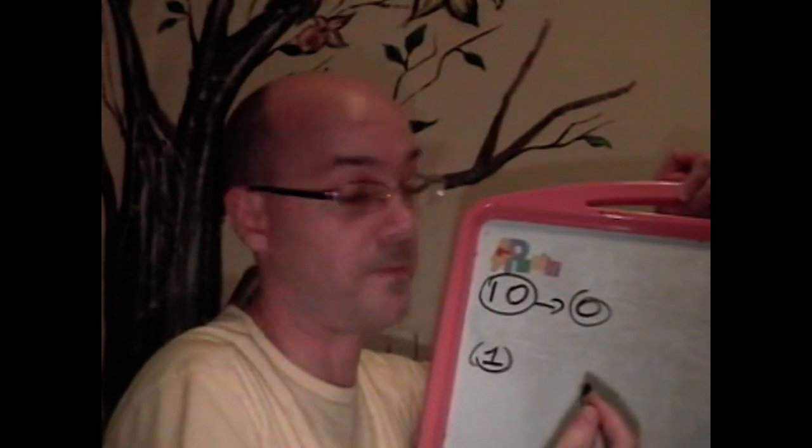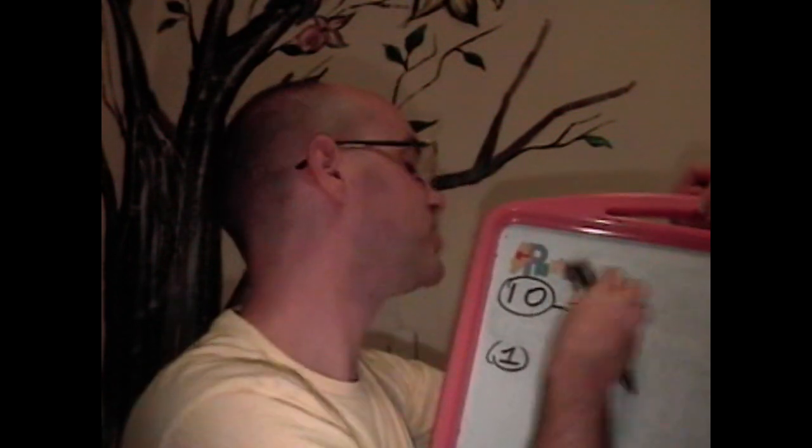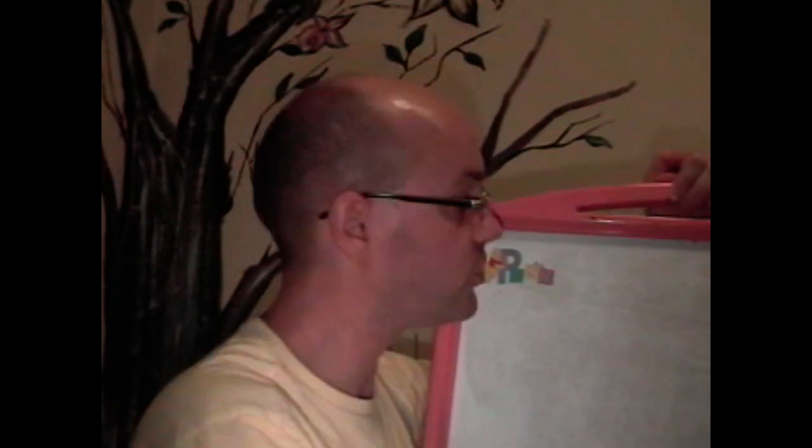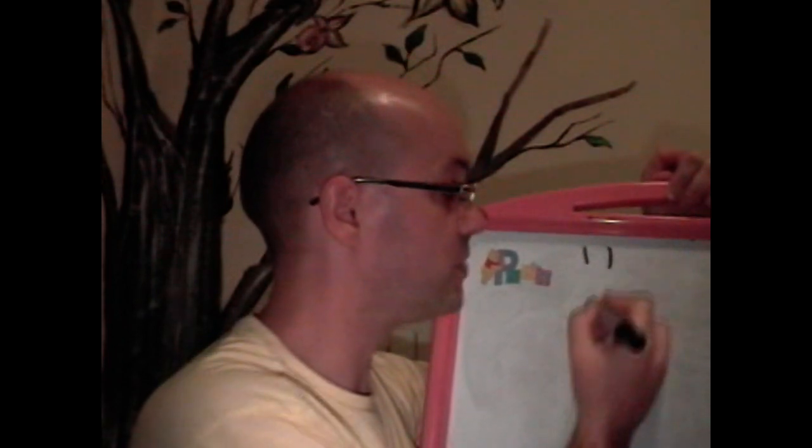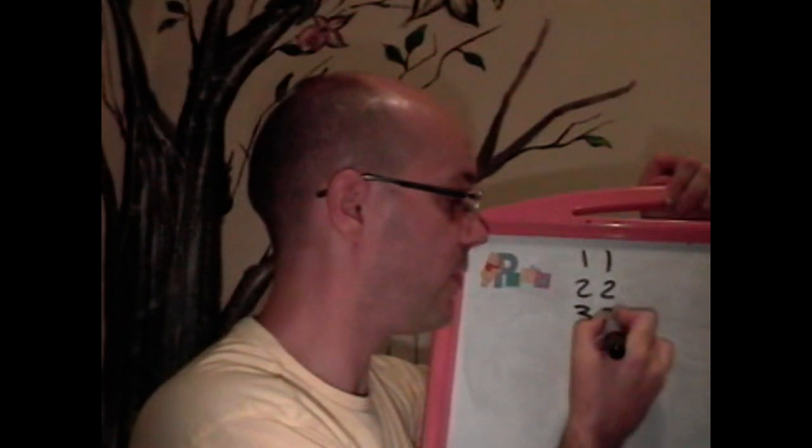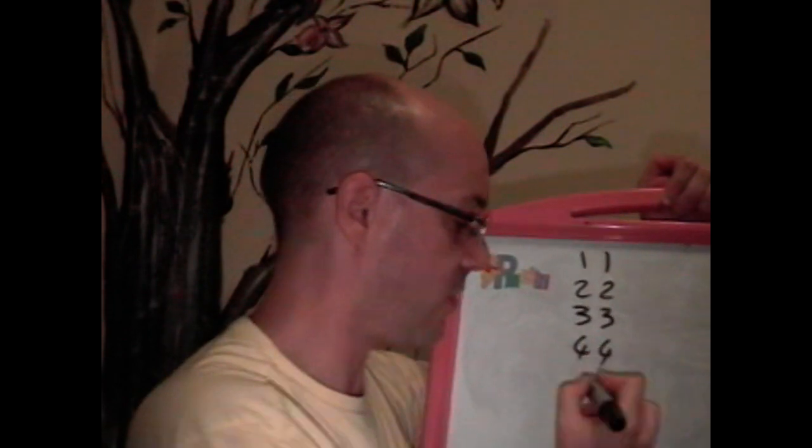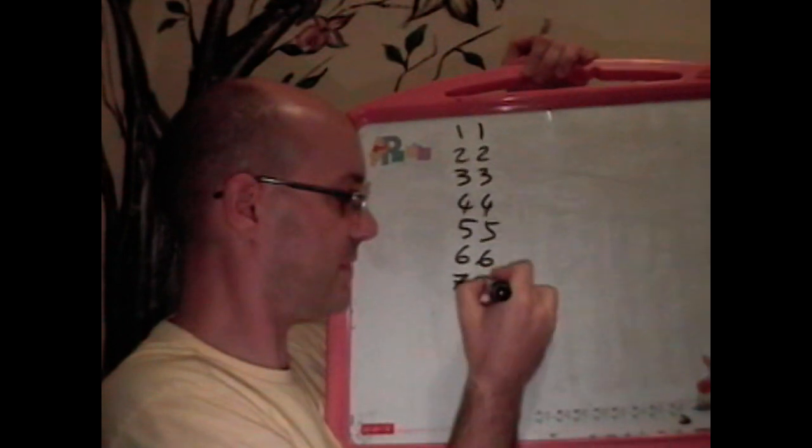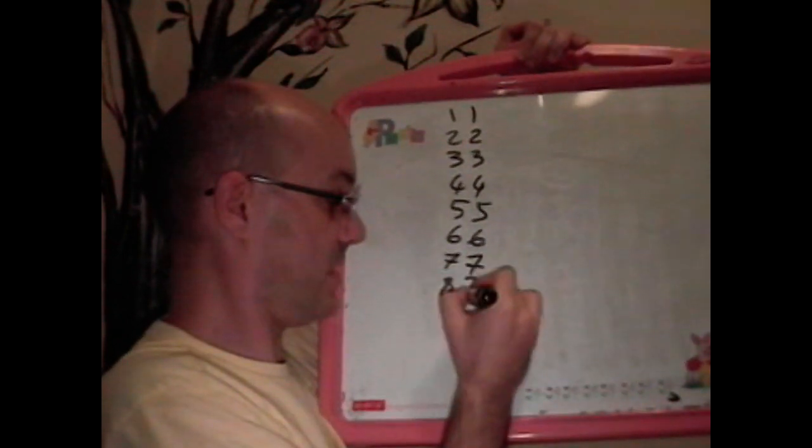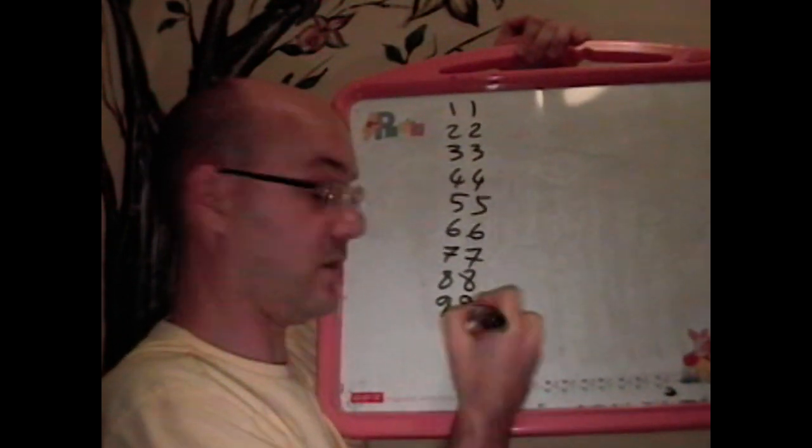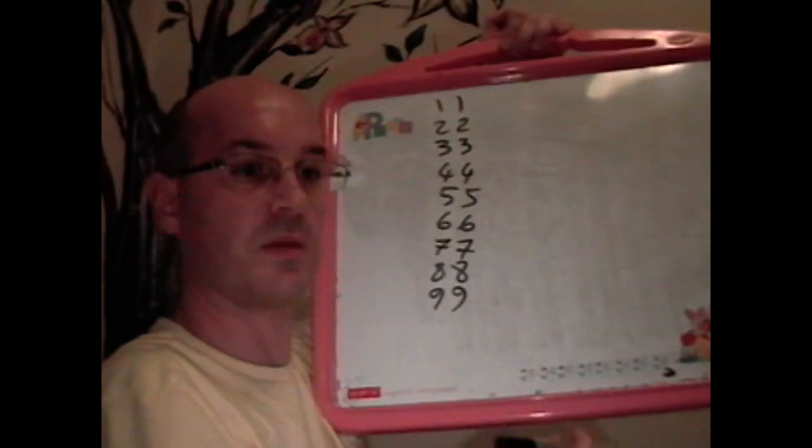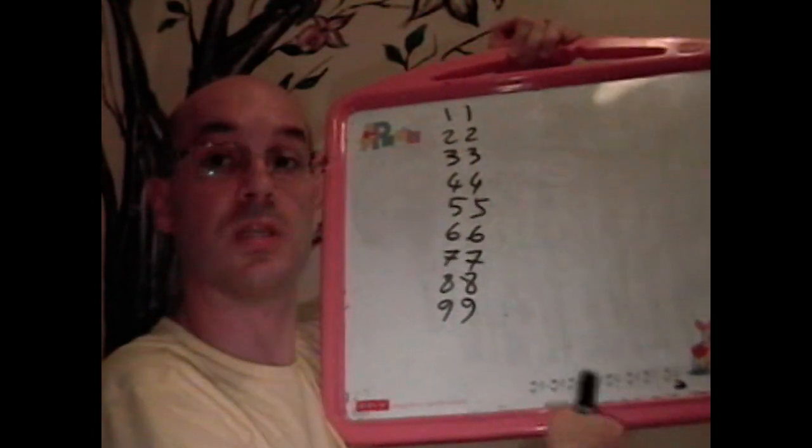Which numbers can work? There are few of them remaining, actually: 11, 22, 33, 44, 55, 66, 77, 88, and 99. Those can work only, because when you reverse them, of course it's the same number. So if one of them is the solution, then it's unique, and that's exactly what we're looking for.